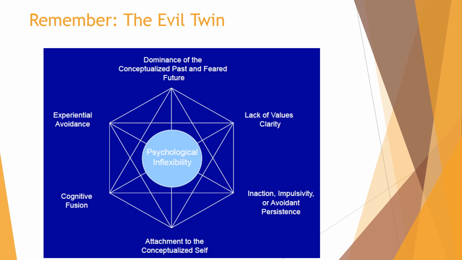This might be making them not go to places that they enjoy going to, or it might be not engaging with family members or friends in the way that they previously did, because this would require them to accept the situation as it was. And I think sometimes it's easy to see things from the flip side, from the opposite, to then allow us to see how we're probably already trying to help people move towards psychological flexibility.